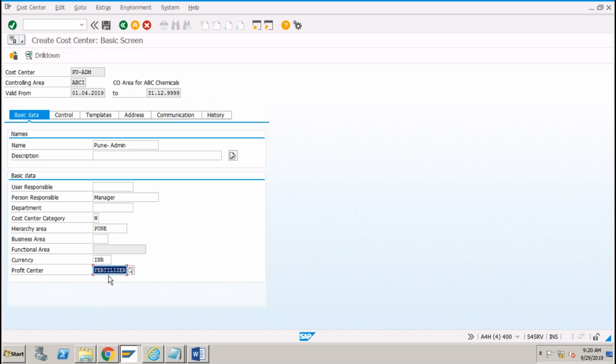So whenever I am booking any income, whenever I am saying, okay, I made a revenue for this particular product, then I need to select this profit center. So income will come directly to profit center. Expenses will come to profit center via the cost center. Okay, and ultimately I will be able to see the profit based on income minus expense.